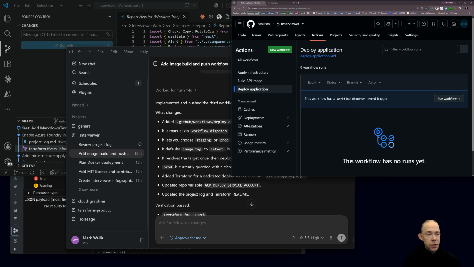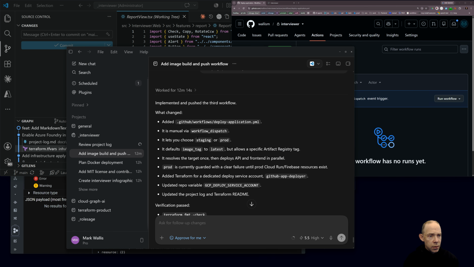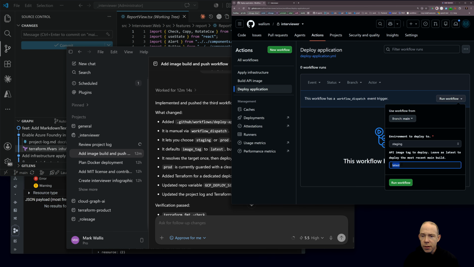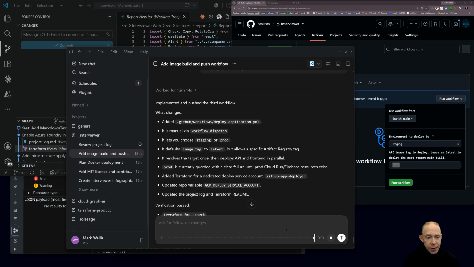So our new workflow is ready. Deploy the application. Staging or prod. Select latest. I'll just keep that. I don't like using latest literally, but we'll keep that just for now. Do we tag our builds in the build and deploy workflow with latest?